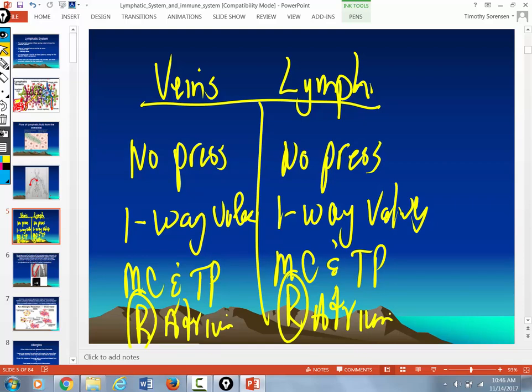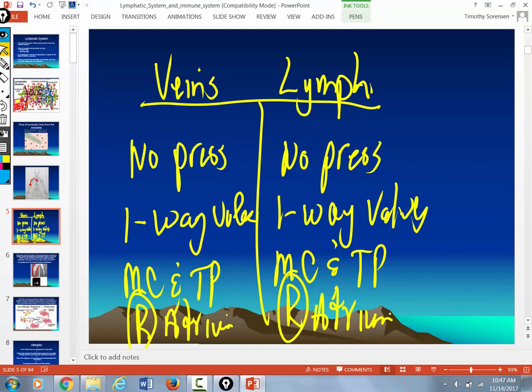Watch. I got some mountain spring water here. Where's the pressure of the fluid the greatest? Here or here? The bottom. So capillary fluid pressure in the venous end of the capillary is really determined by one thing, gravity. Because most people are upright during the day, capillary fluid pressure in your lower extremities is greater than any other place in the body.